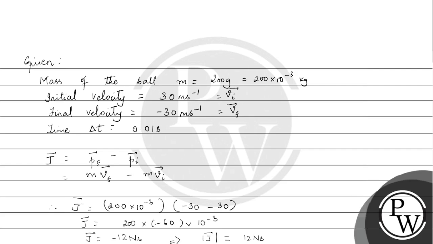Now we will calculate the force. We know that impulse is force into delta T or force can be written as impulse divided by delta T. We have 12 newton second divided by delta T, which is 0.01 seconds. Therefore force comes out to be 1200 newtons.